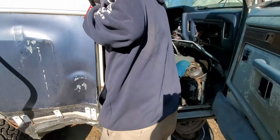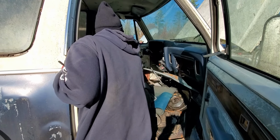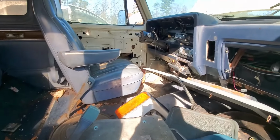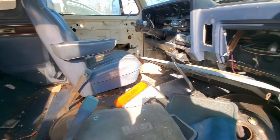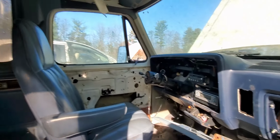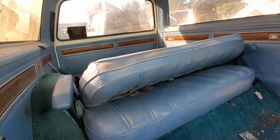Yeah, I found the bench seat. Let me get in there. It's a manual too. No, it isn't. Oh, that's four-wheel drive. That's the four-wheel drive lever. You have to reach over to your passenger and tell them to put it in four-wheel drive for you. She's been stripped down. There's a good bench seat.